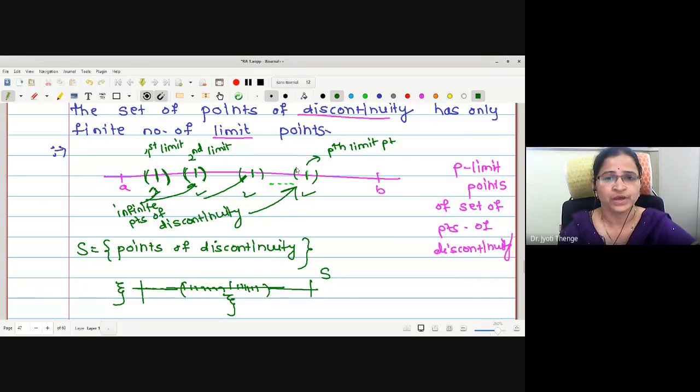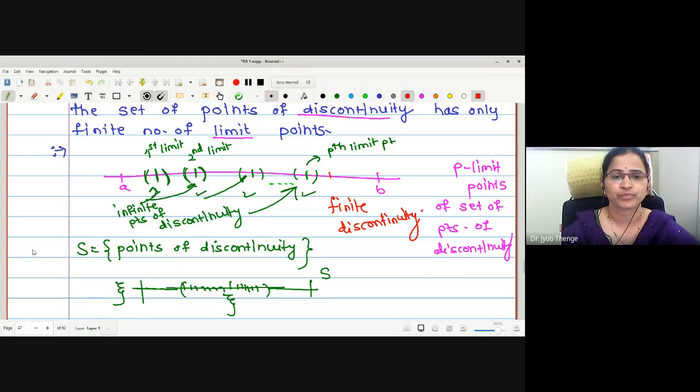Correct? We cannot say it is none, because we don't have a guarantee that there is no point of discontinuity outside these. Therefore, one can say that as those infinite points of discontinuity are getting covered in these subintervals, but still there may be finite discontinuity points outside these subintervals. Is everyone clear with me? Finite points of discontinuity may be there outside these subintervals.